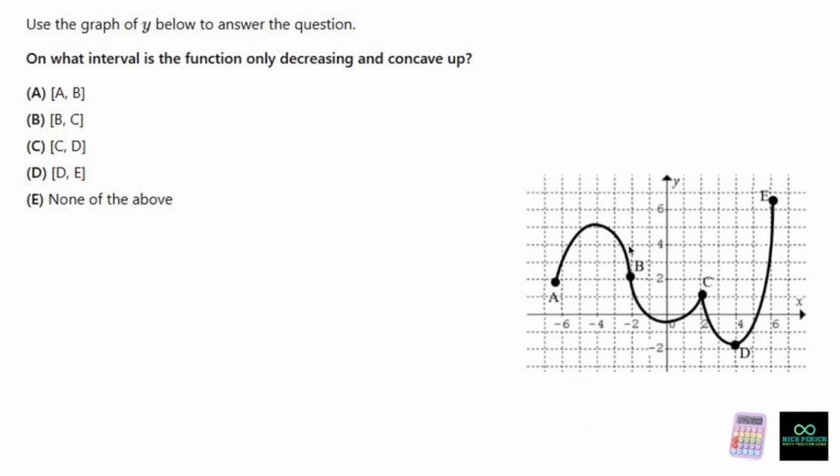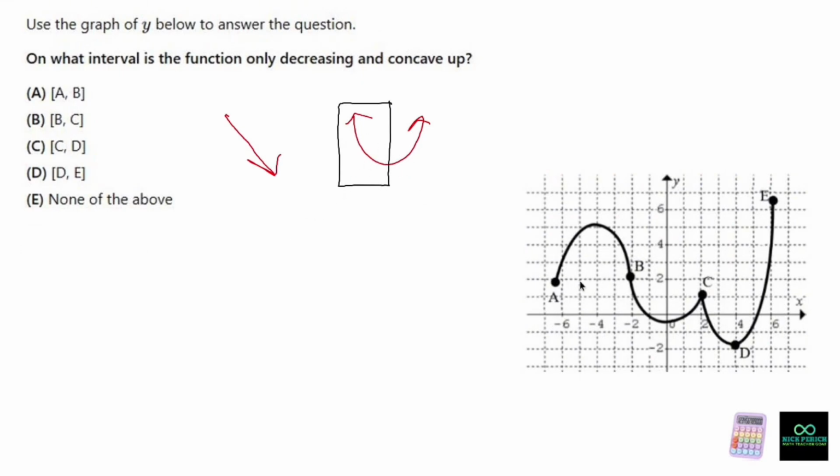No calculator is needed to stare at this graph and find out what only decreasing and concave up means. So decreasing just means it's going down to the right. Concave up means it looks like that. So if you want the combination of these two, little Venn diagram of this, it's going to be the one that's concave up and also decreasing, because this is the one that's going down to the right and is also concave up.